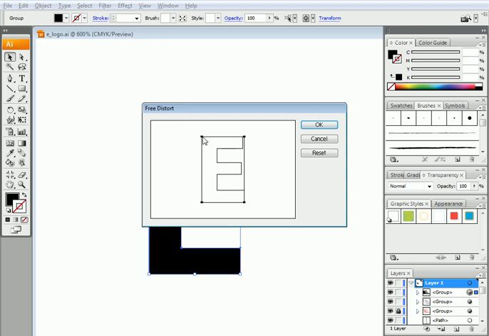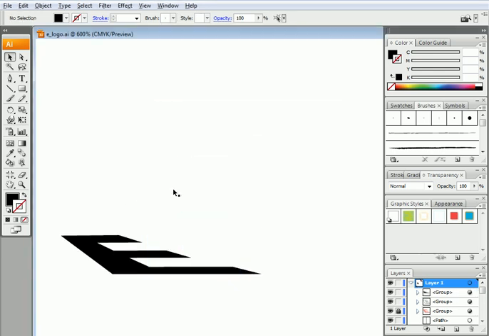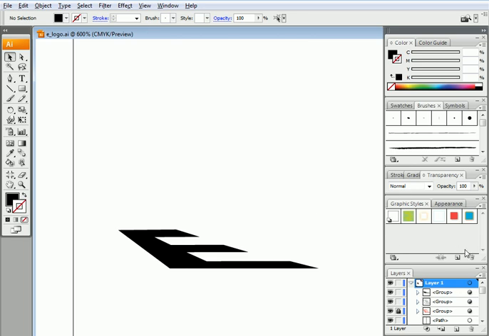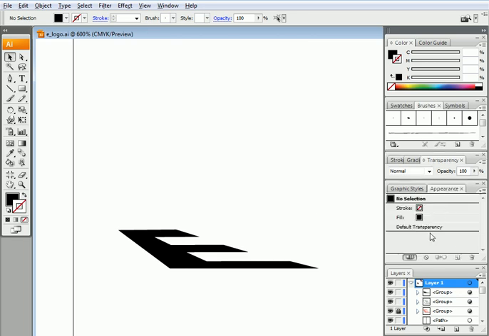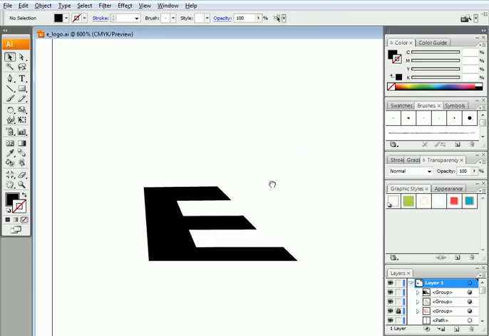Apply new effect, and I try as much as I can to keep the lines on the same horizontal. It works in case you didn't, but I like to make them as perfect as possible. Now the effect is more, and there it is. Maybe it's too much. Yeah, I'll put it like this.